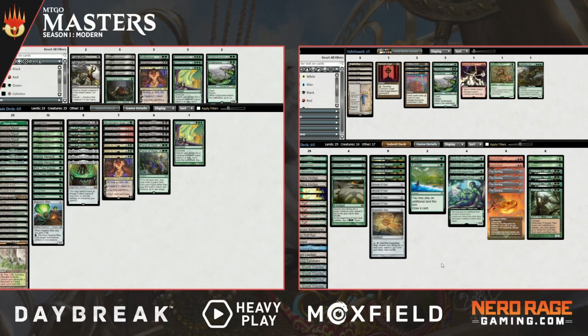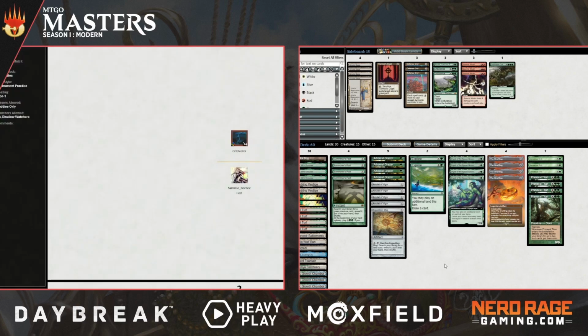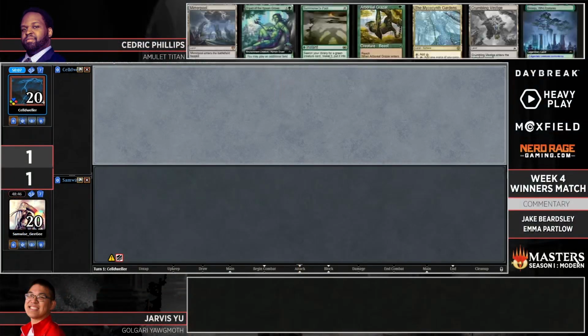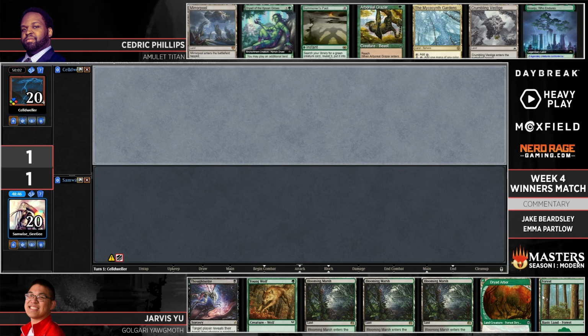It'll be interesting to see what Cedric brings in on the play here, if he does change anything. The sagas do become a little bit more impressive because they're more effective at threatening a very fast kill. But I could certainly still see him deciding to not bring those back in, and that's what we do see mostly, as a nod to the strength of Pick Your Poison and Force of Vigor and all the good interaction Jarvis has access to.